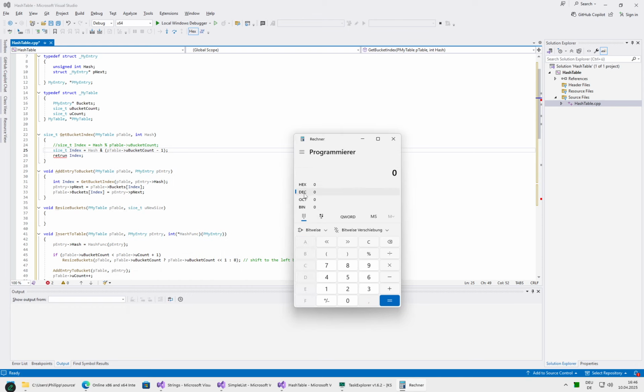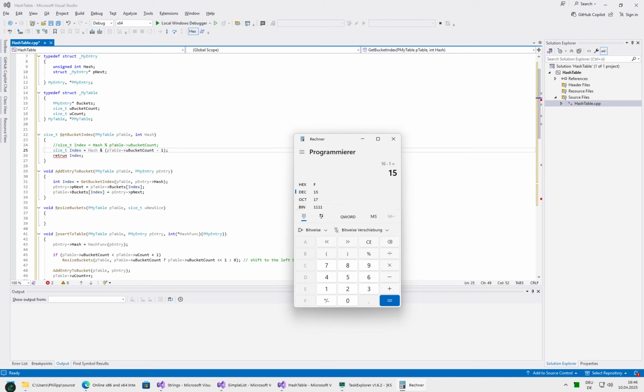Let's see if we can demonstrate this quite easily. Let's say in decimal we have a bucket count of 16. You see here we have 1 and zeros. If we go minus 1, then we get pretty much all the lower order bits set and none of the higher order bits set.